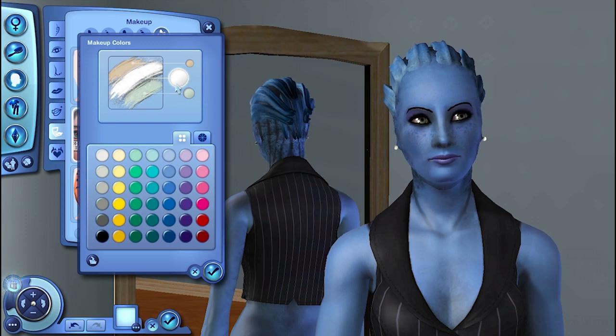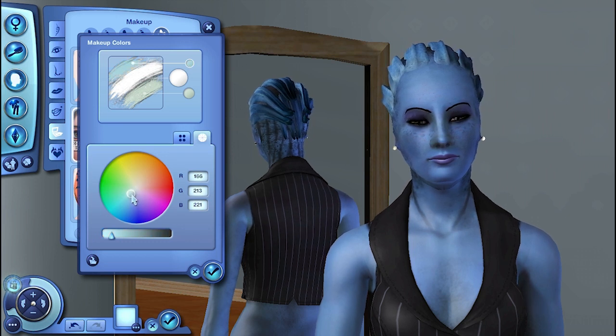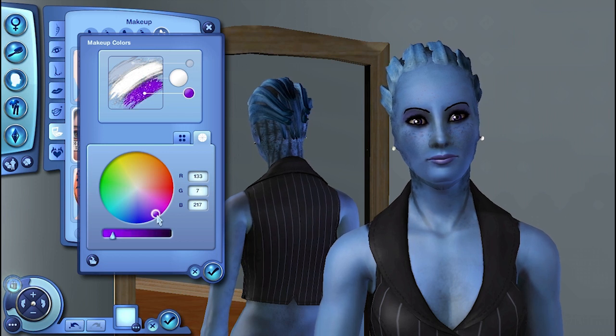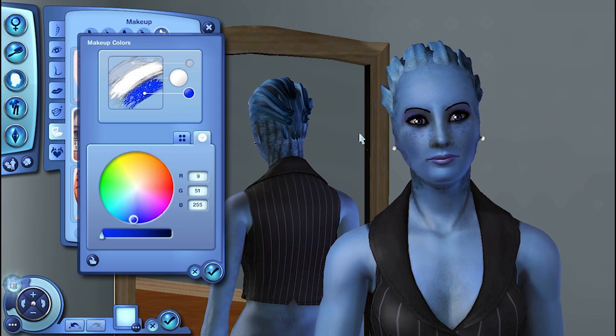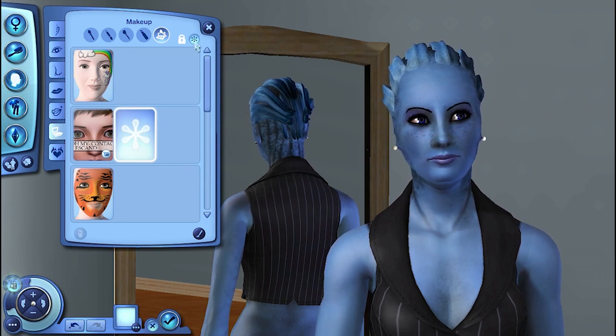Alright, we'll try this again. Obviously, those are white. That's gonna be that sort of color, I guess. This will be. Could always do purple. Just kidding. Alright, we'll do blue. Doing blue. We're gonna go blue. Okay. And I actually have Liara pulled up next to me as I'm doing this.